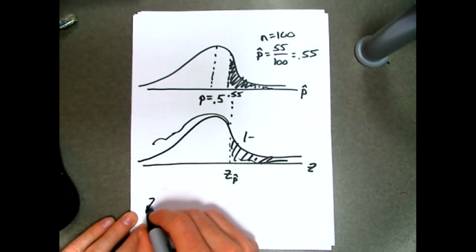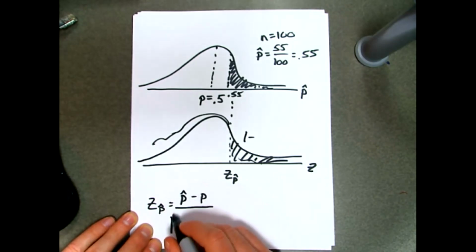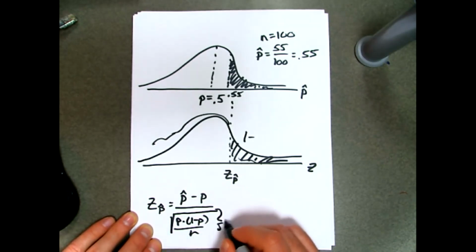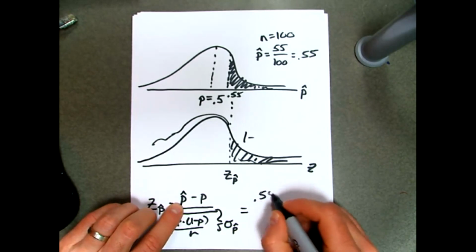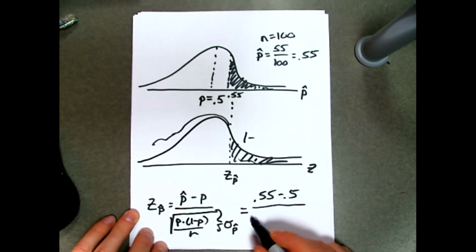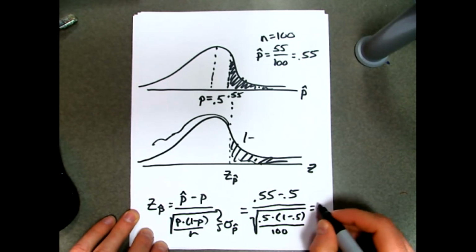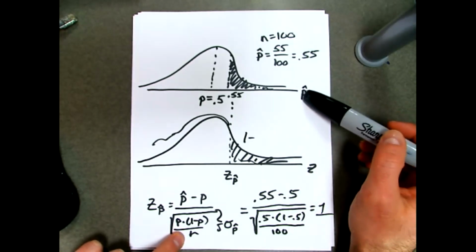Right? Well, we said take your cutoff value, subtract that population proportion, divide by the square root of the population proportion times 1 minus the population proportion over n. Remember, this denominator just represented our standard deviation. So the sample proportion value I wanted was 0.55. The true population proportion was 0.5. And then 0.5 times 1 minus 0.5 divided by our sample size of 100. And I think you'll get that z value of 1. Okay. So slightly different equation, right? But a pretty similar setup with what we were doing with sample mean.